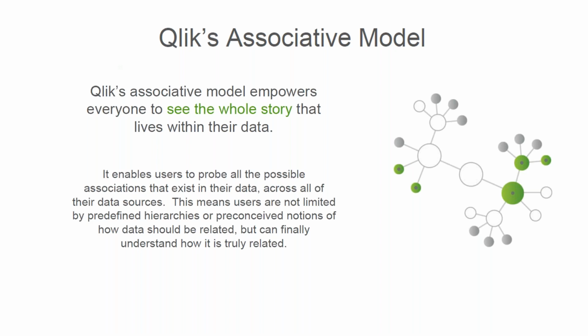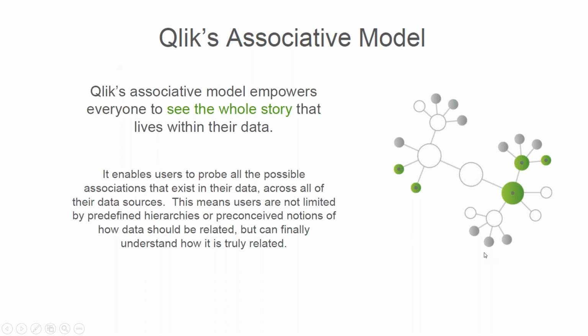Okay, so we build an associative data model where we link a fact table with our dimension tables, and the linking here is called associativeness. By default, the associativeness is nothing but an outer join, where it will get all the data from all the tables. As a user selects, the whole data model gets impacted, and the user can see all the data at all times.